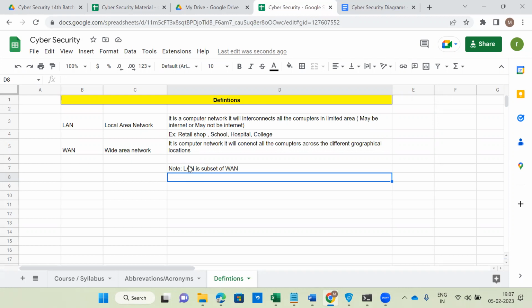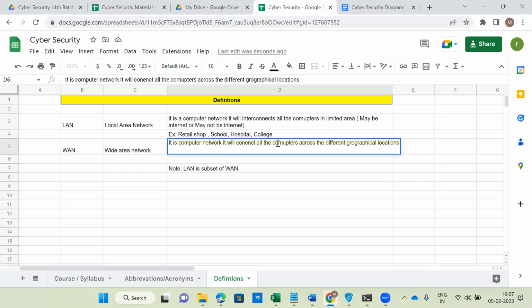Okay, so these are all the multiple countries where most of the companies' data centers are located. For example, for WAN, our company, as I said, is located in USA and also in Singapore, Netherlands, India, Dubai, and so on. If you want to connect all those different LANs together, then that particular network we can call a WAN. So what is the keyword we have to remember?